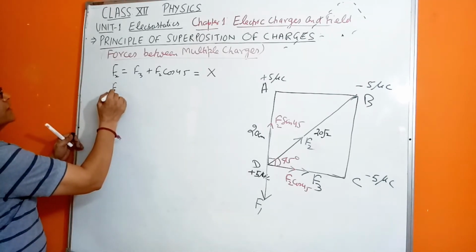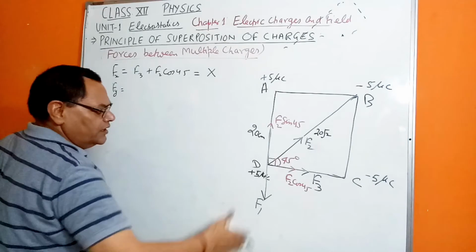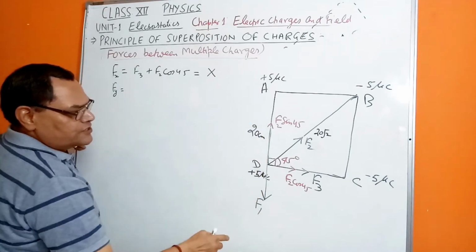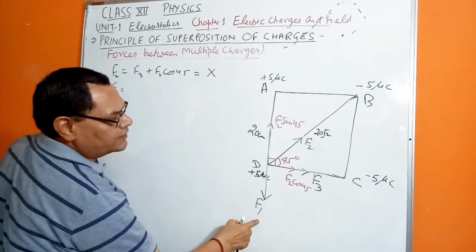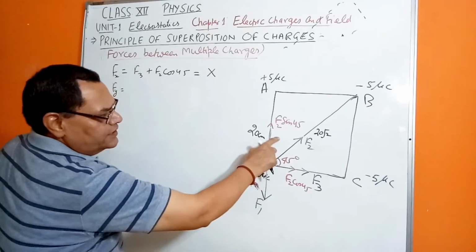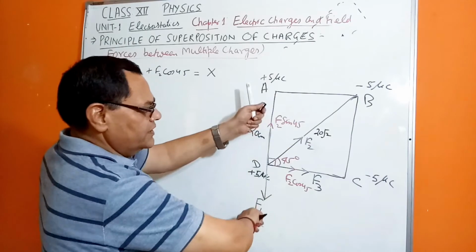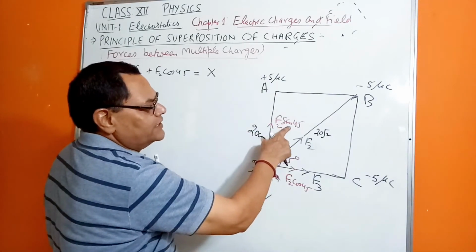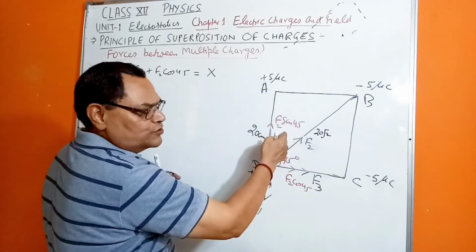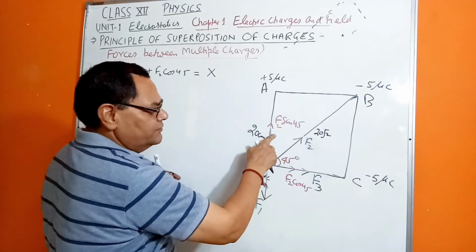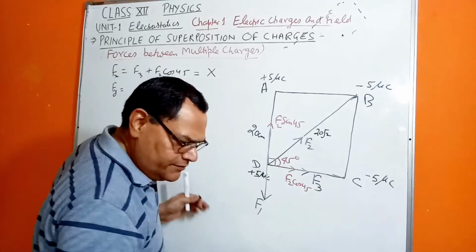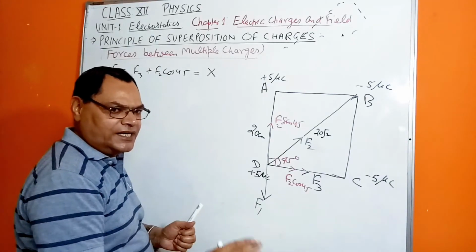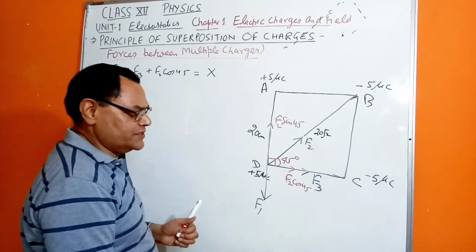Similarly, let us find out Fy, that is the total force along the y axis. One force here and the other force there, so F1 and F2. You have to see which is greater or smaller numerically. Because this component has 1 upon root 2, probably it will be less than this. Anyway, it is immaterial. Please remember, I am here to clear the concept again and again. I am emphasizing this.